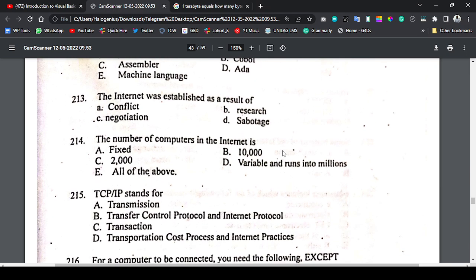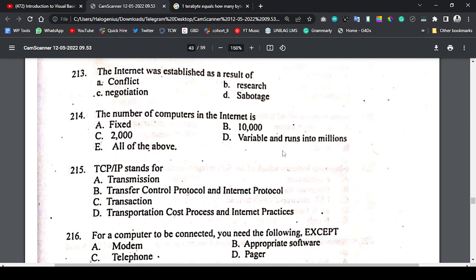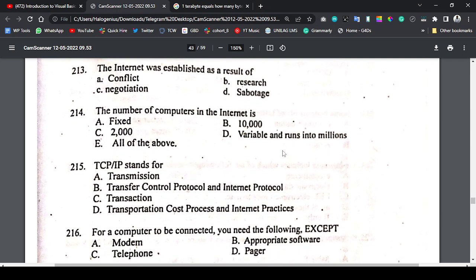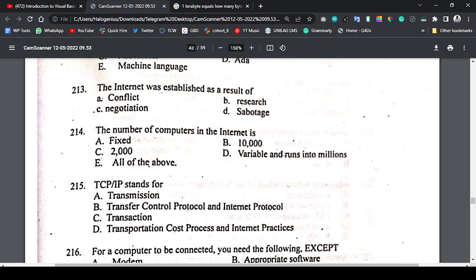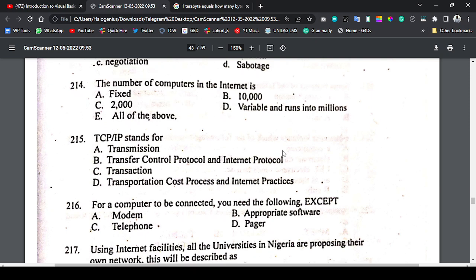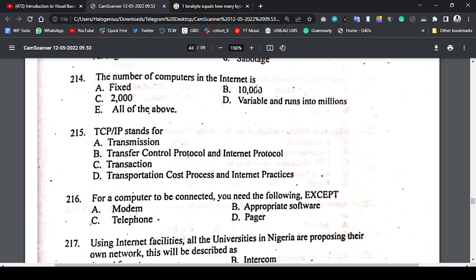So for 213, the internet was established as a result of, I want to say, conflict. Yeah, conflict. The number of computers on the internet is variable and running into millions, yes.